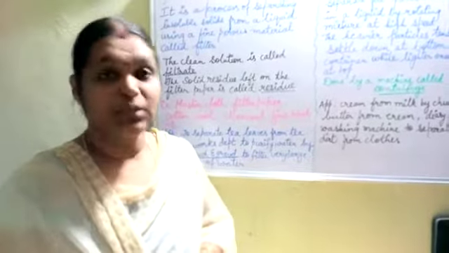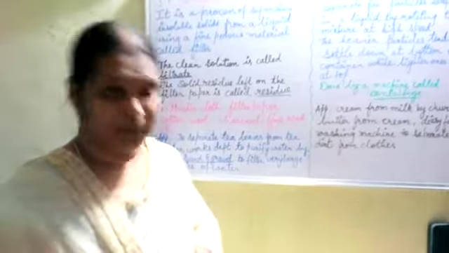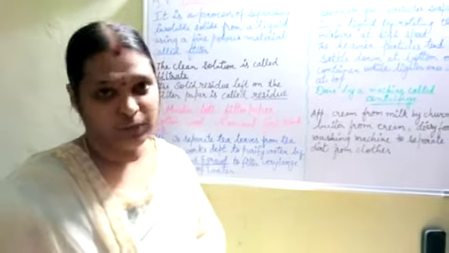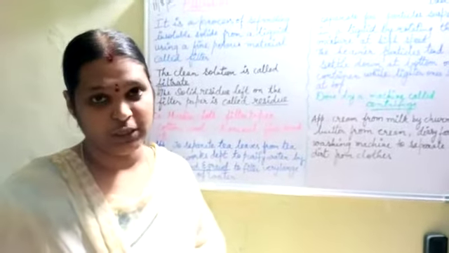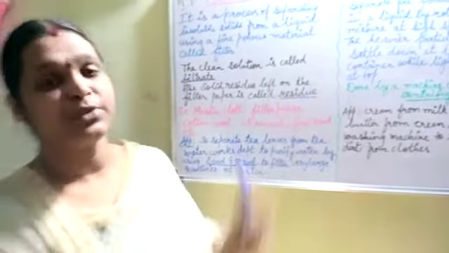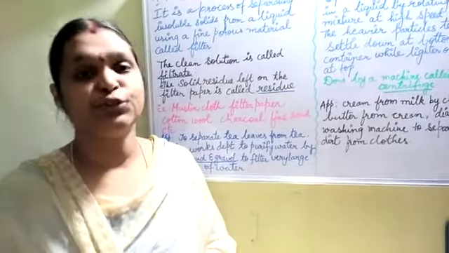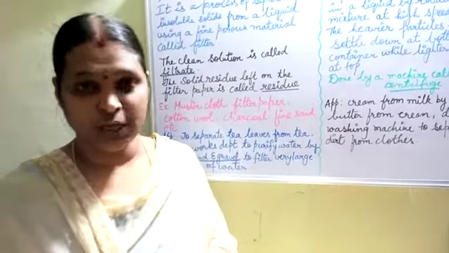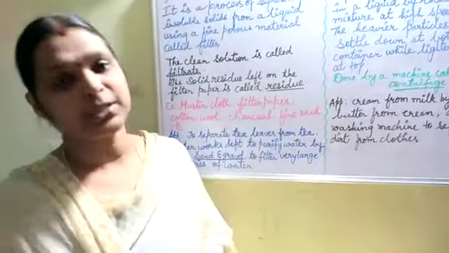Okay children, so this method is called centrifugation. Centrifugation is used in dairy farms and even at our homes to separate the butter from the buttermilk, and also to remove the dirt from clothes, especially in the washing machine. So these are the techniques of separation which are used to separate the solids which do not dissolve in liquid. Totally we have learned four techniques: loading, sedimentation and decantation, and filtration. The last one is centrifugation.